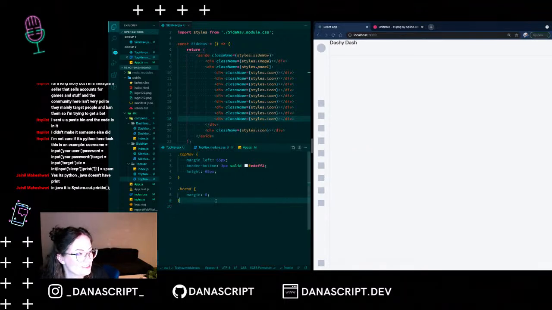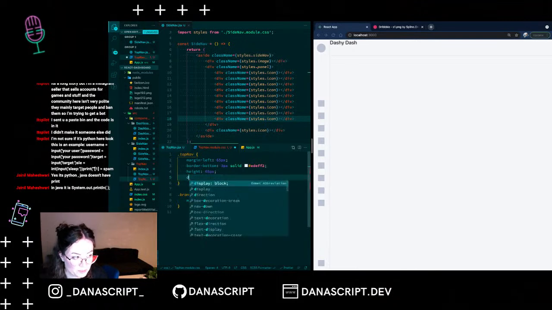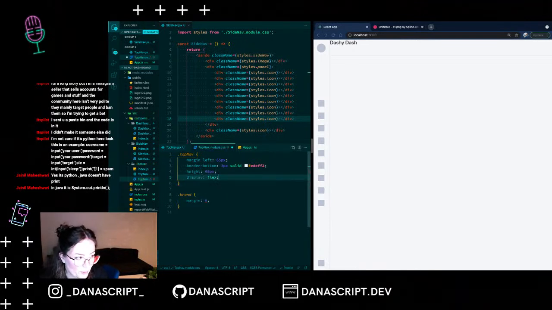Okay, margin 0, that's good. And now our top nav. Surprise, surprise, we're gonna use display flex again. Did you see that's another thing in VS Code? I actually saw it once that my boss was doing, in another company. For example, if I want margin bottom and I don't want to type it, I just do MB and press enter. Et voila! And the same with display flex. You do display and then you do flex. Boom! Really, all those tools make us type way less than before. So display flex.